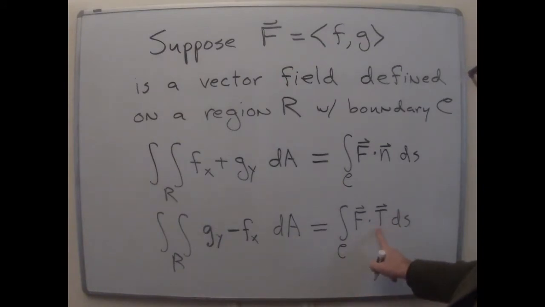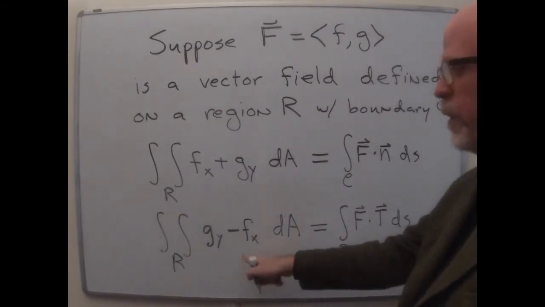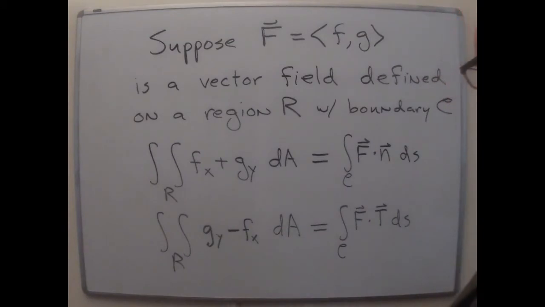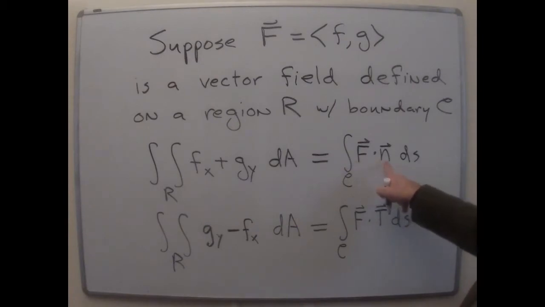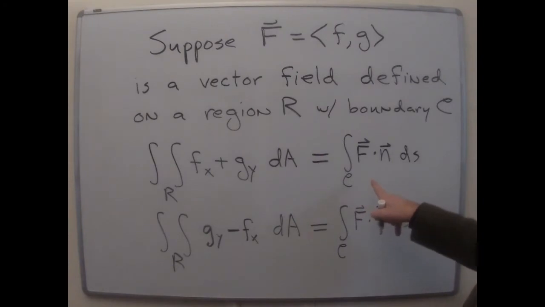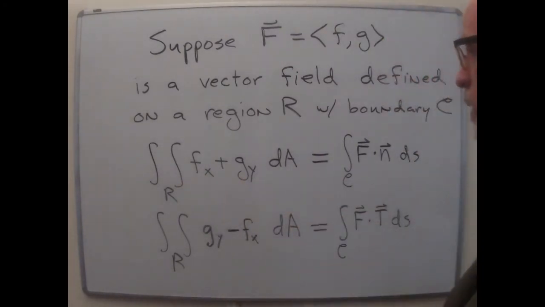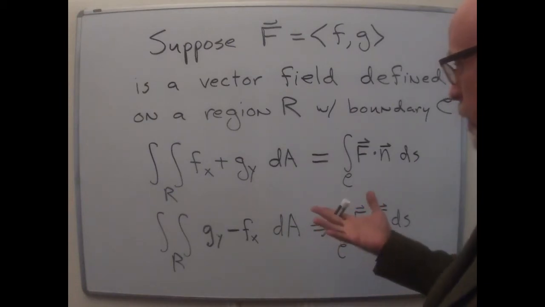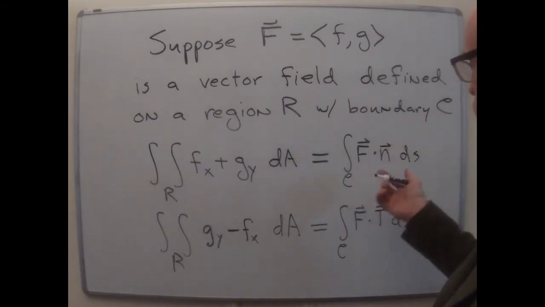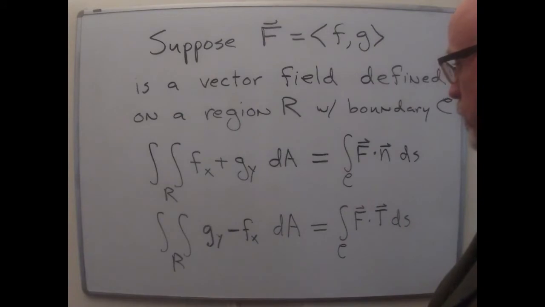So the line integral that we started with is equal to this funky double integral where we need to calculate what g sub y minus f sub x is. The second version of line integrals, where we did the dot product of an outward normal with the vector field, gives us the more straightforward thing in the double integral setting. These are weird, and it's a little hard to memorize them, but that is something we're going to need to do. At least at first, we should just write it down on a crib sheet or something.